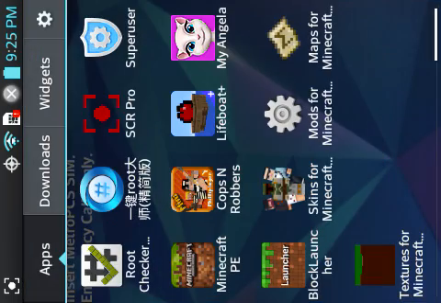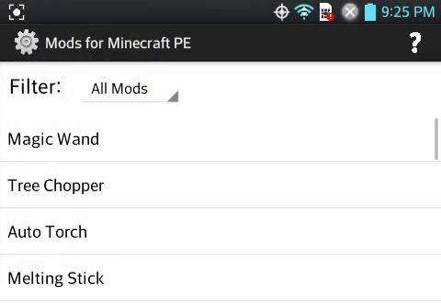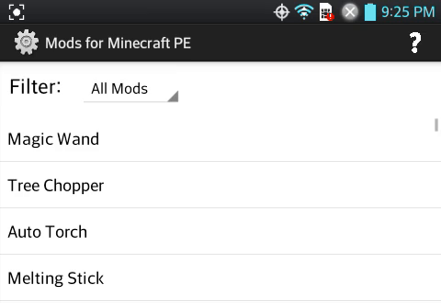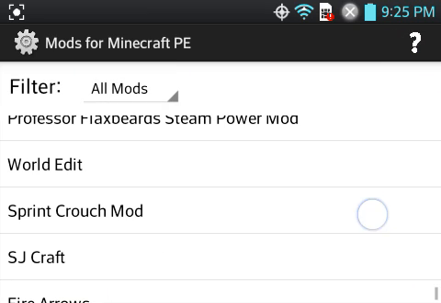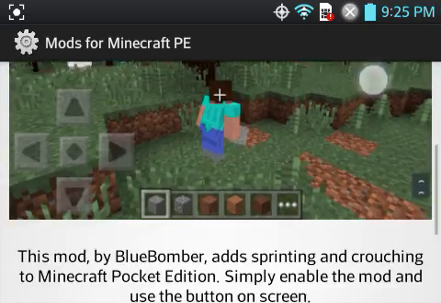Sorry, that's the screen sideways, guys. We can get it from Mods for Minecraft PE in the Play Store, and you also make sure you get Block Launcher, of course. Then actually go to mods for 0.9 and 0.10. It still works for 0.10. And go to all mods, and it should be at the very bottom. Sprint crouch mod. Download it, install it.